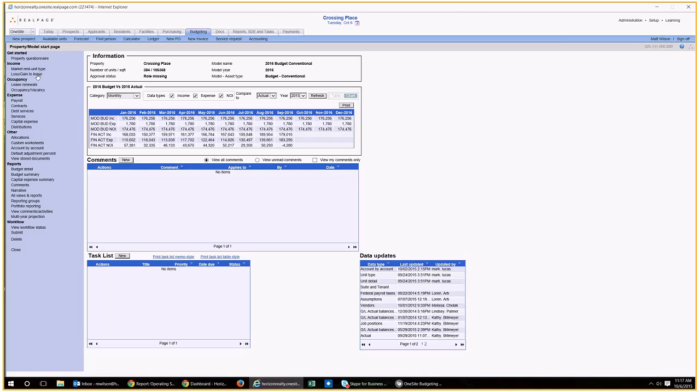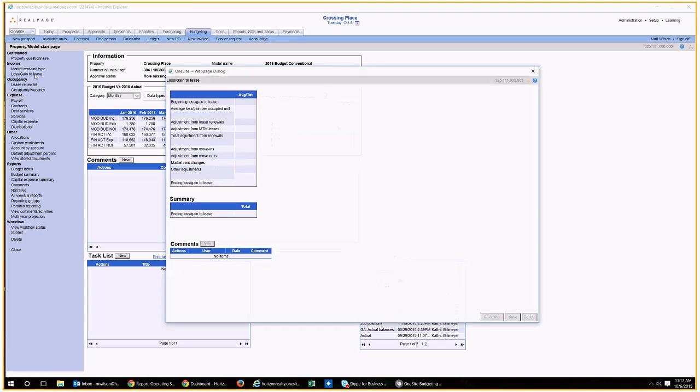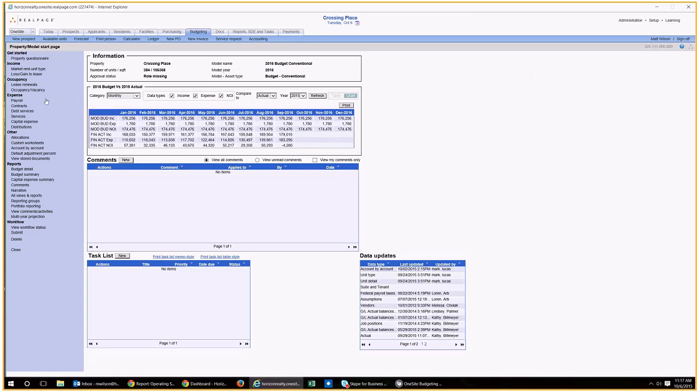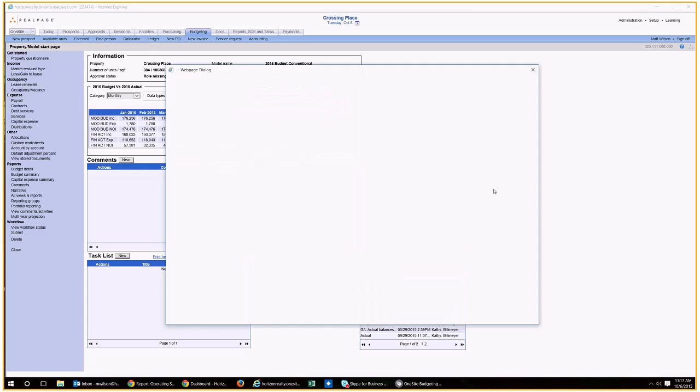Now, it would be great if we would always get the market rent, but we know that's not the case. We've got loss to lease on the rent roll. We've got leases that are below market. So here's where you account for that in this loss gain to lease section, right below market rent. It's going to pull up this screen, and here is where you can make adjustments up or down. I think you actually have to do another section. You have to do your renewals before this is going to pull forward. So I'm going to shift gears here really quick and hop into renewals.